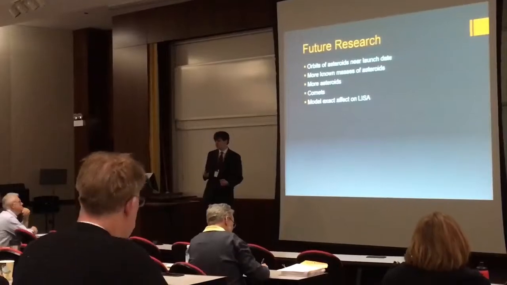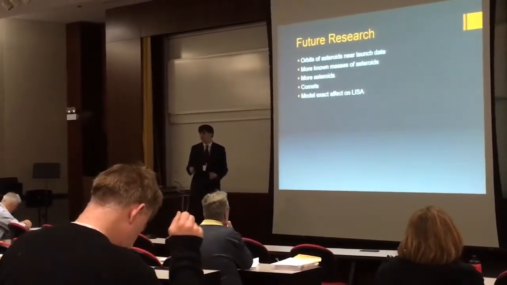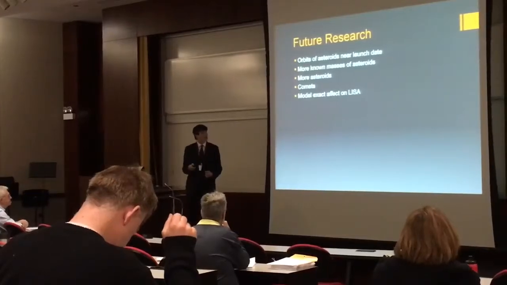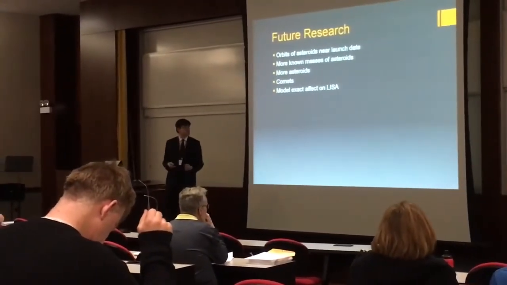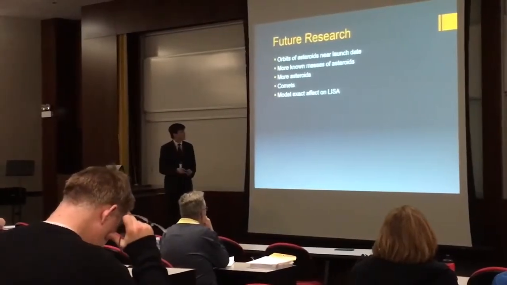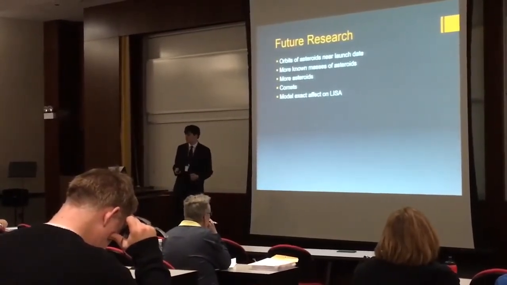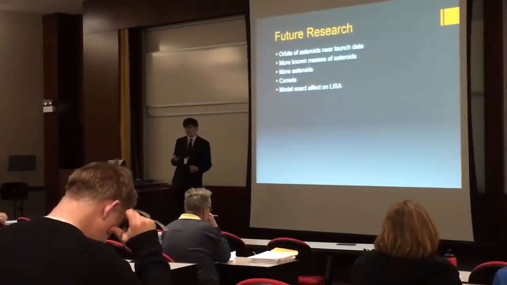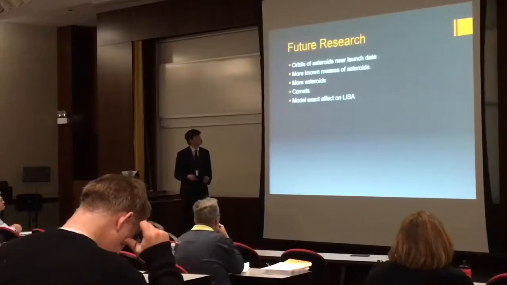So I used just asteroids, and asteroids tend to be very planar with the orbit of the Earth. Comets, on the other hand, are very eccentric, with very out-of-the-plane orbits. So we would expect there are probably more disturbances in LISA's results from comets. And then the last thing we could do is model the exact effect on LISA. As I said before, I used just a test satellite. I could use the orbits of the actual LISA satellites and graph those changes in distance that we would expect.